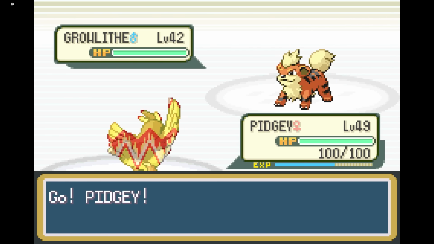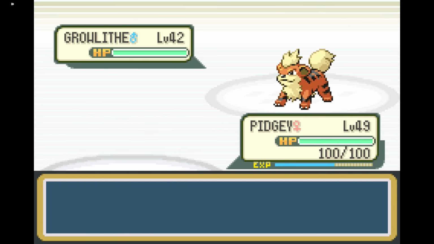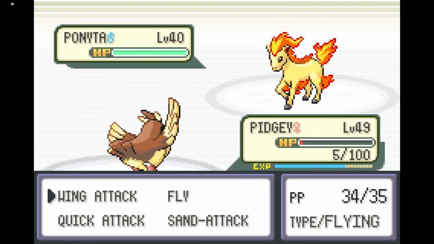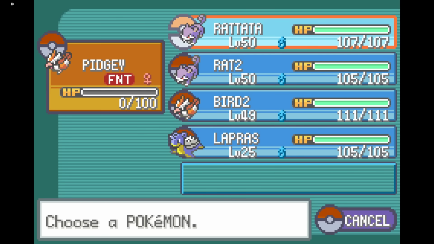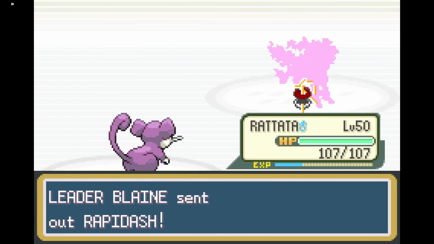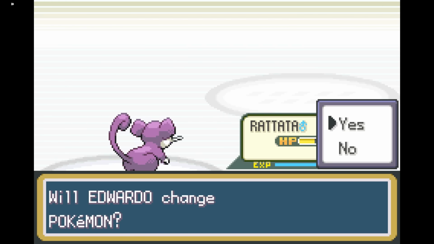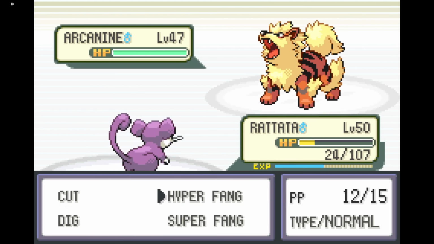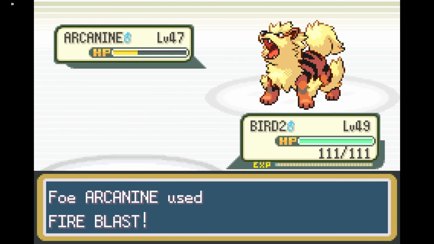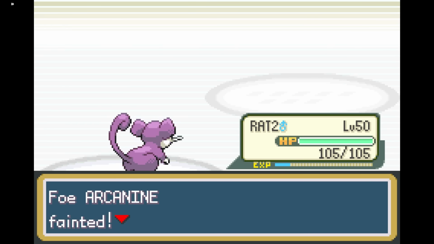We start off with Pidgey against Blaine's Growlithe, and we're able to take it down, but not without nearly going down ourselves. We get in a Fly on Ponyta before we faint, and we send out Rattata to finish it off. Next is Rapidash, who goes down to just 2 Hyper Fangs. But now we have to take on our Canine. We Super Fang him down to half health before Rattata gets knocked out, and we get in a Quick Attack with Bird 2 before it gets knocked out. And then Rat 2 misses his Hyper Fang, but luckily our Canine missed as well, so we're able to knock it out and get our 7th gym badge.